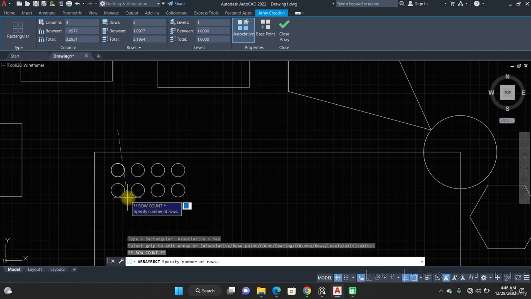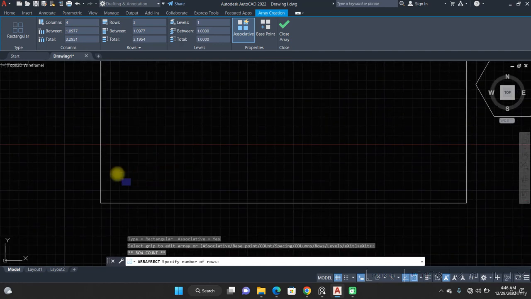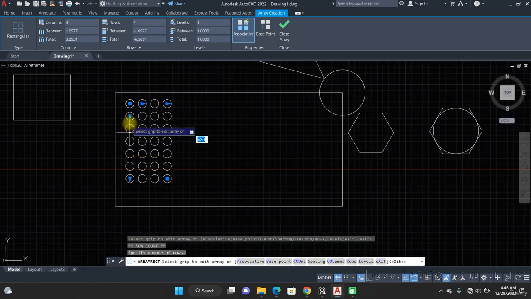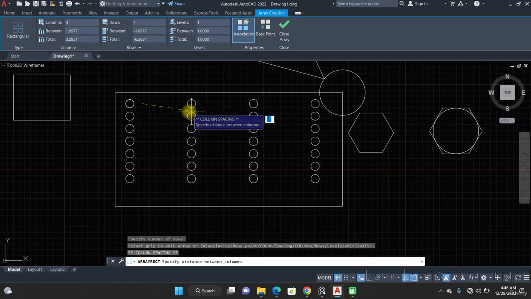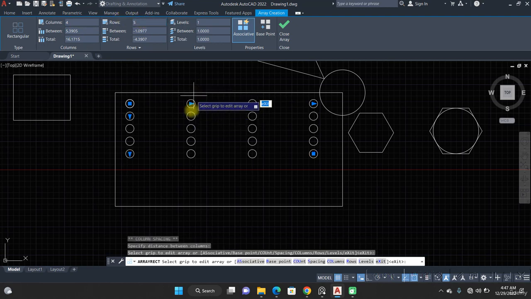Now by default, this is what I'll have. To change the direction, I'll use this, and to increase it, use this. And here I have my columns and rows, so I can decide to say my row should be just 5, to reduce it.